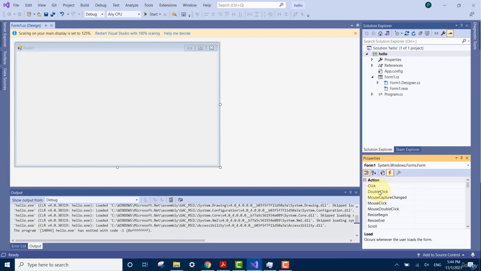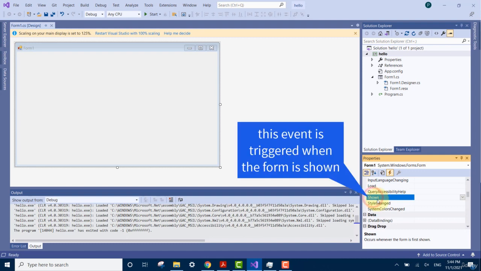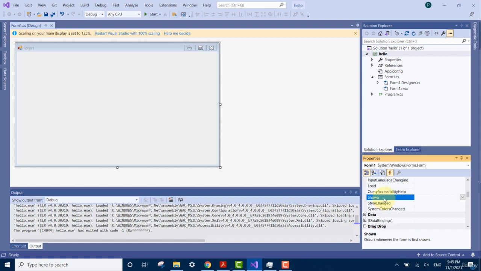Now, one of the events that we can exploit to hide the form is called the form shown event. So look for the shown event, S-H-O-W-N, shown.